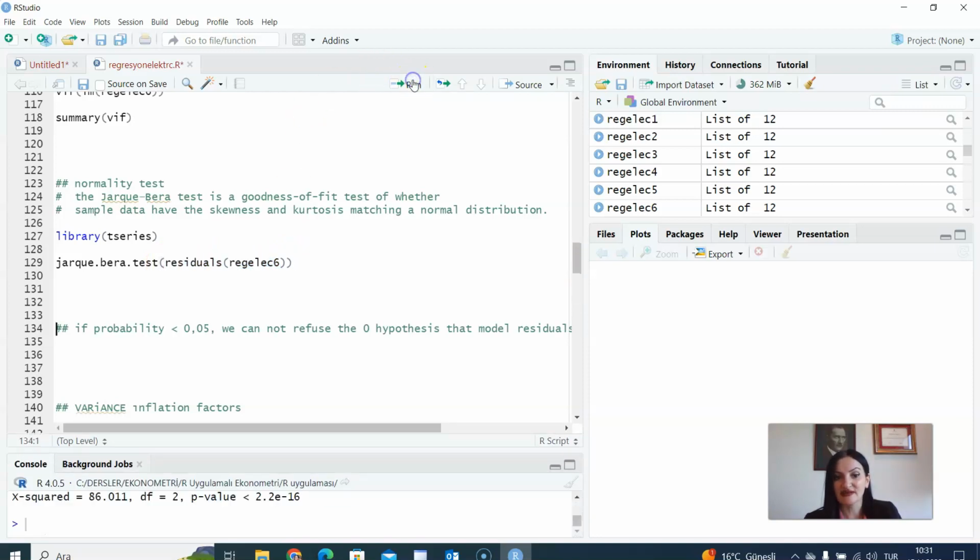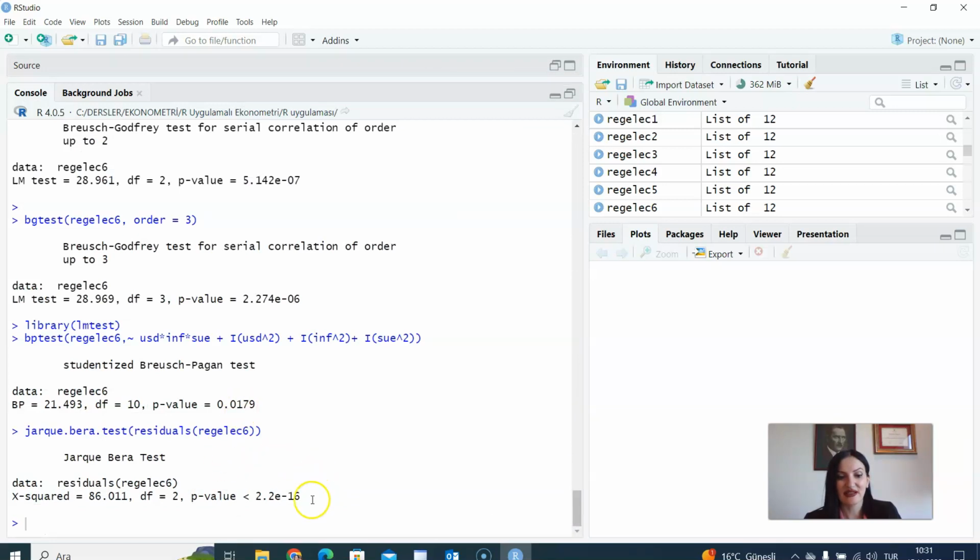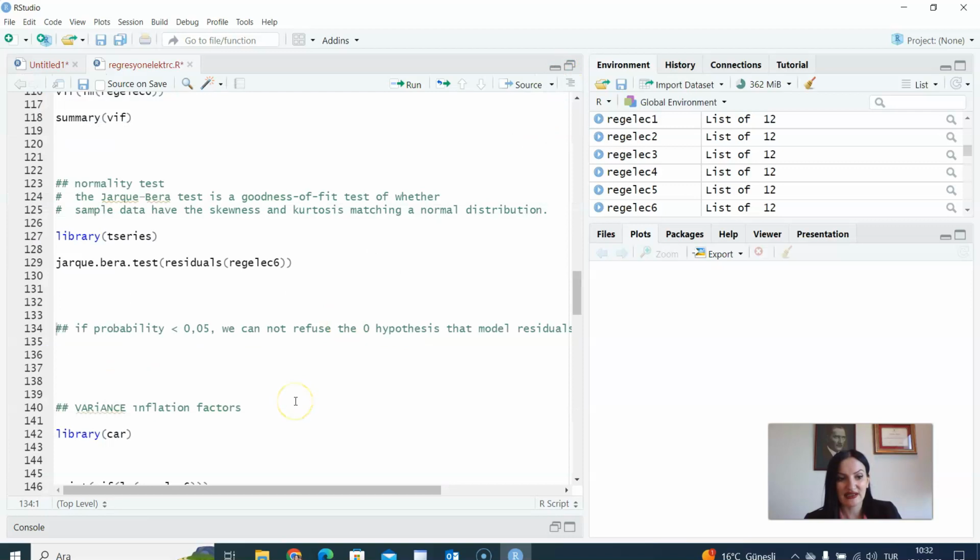Then run. Let's see the results. The p-value is lower than 0.05, so the normality hypothesis cannot be accepted. The alternative hypothesis is accepted. So the residuals here do not have a normal distribution.